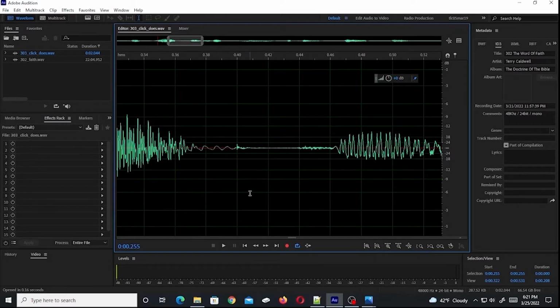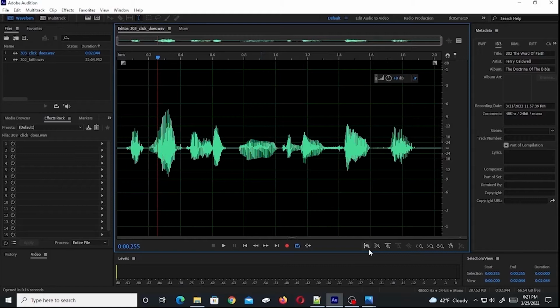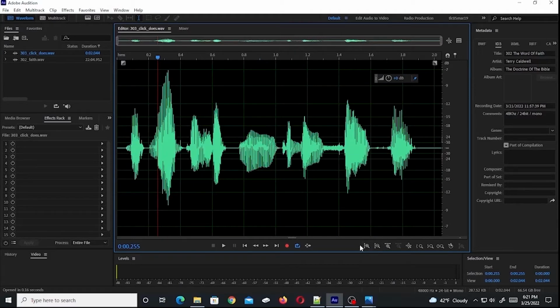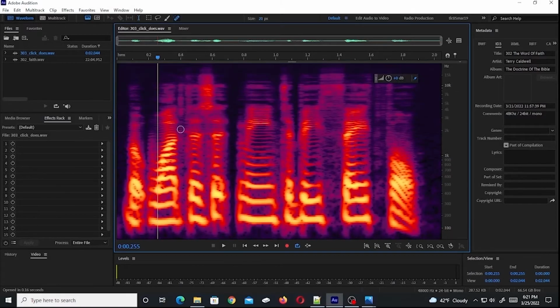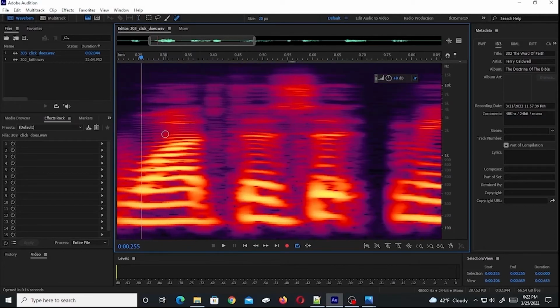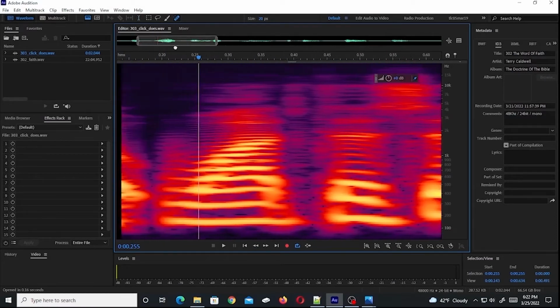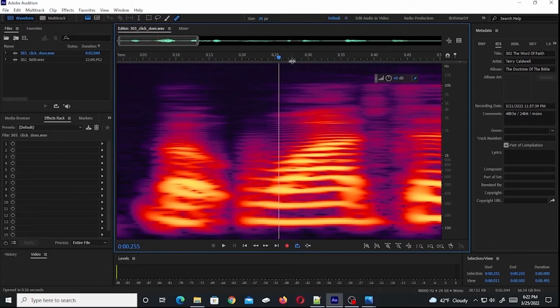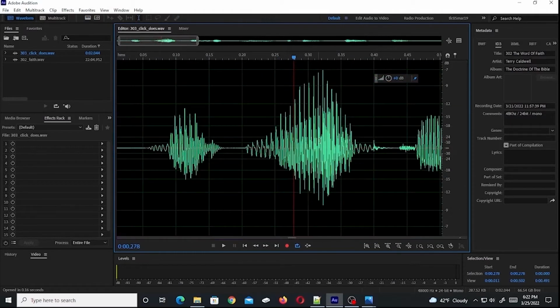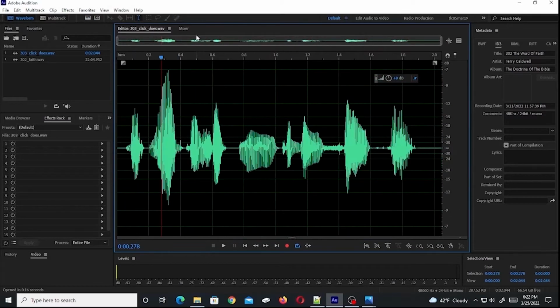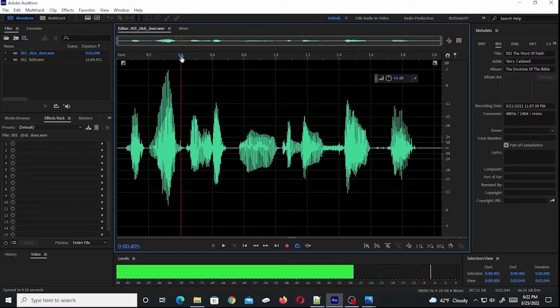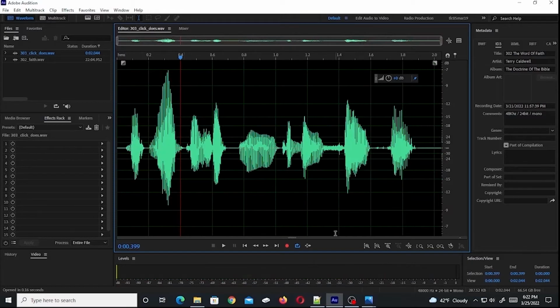So I was actually working with attempting to learn how to remove that using X click, and I thought, well, I'll use the spectral view as well. So I pulled up the spectral view, and I can zoom in on where that click is because I've got my playhead right on it. I'll put the playhead right on the click. It's right there.